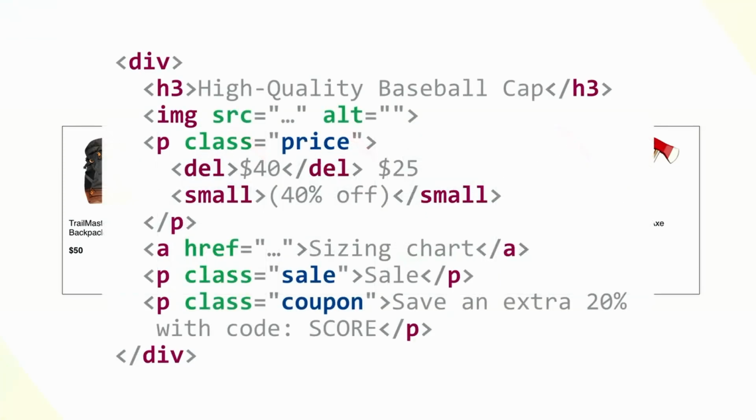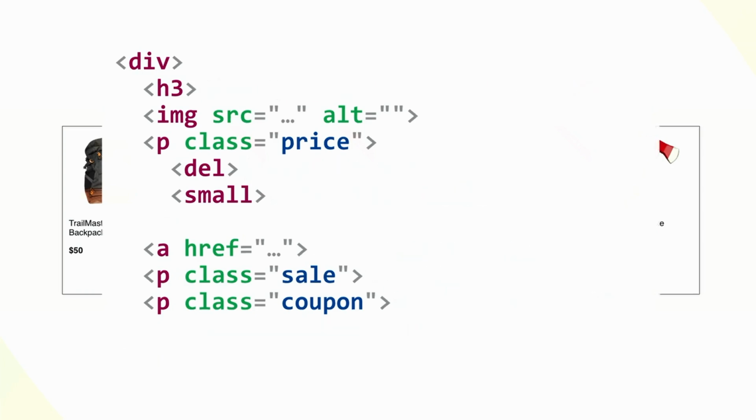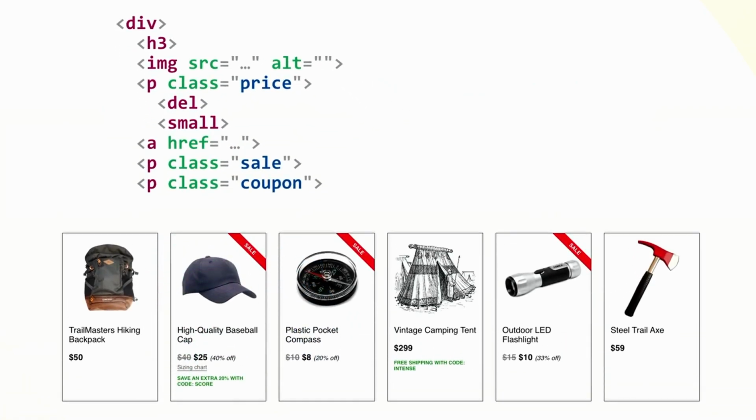So to see what I mean, here's that markup that we saw just a few slides ago. Here it is again. Represents one of these cards, and this is the total markup. Okay? I didn't take out any classes, I didn't take out any IDs in order to make this. The only thing I took out was the values of like the href, src, and alt attributes for brevity. Okay. Now, let's take out the stuff, and then each of these cards looks like this. I'm not counting the actual content of like the paragraphs, but we don't need to see that here.